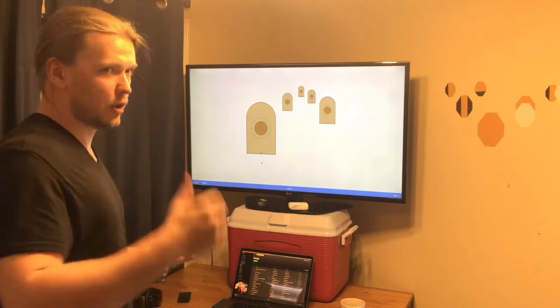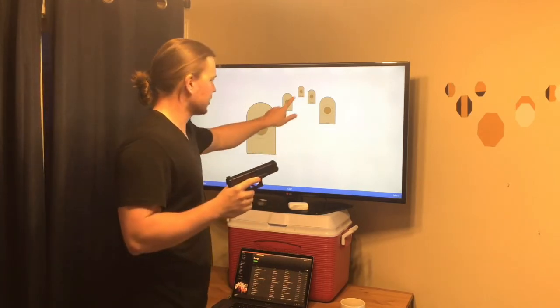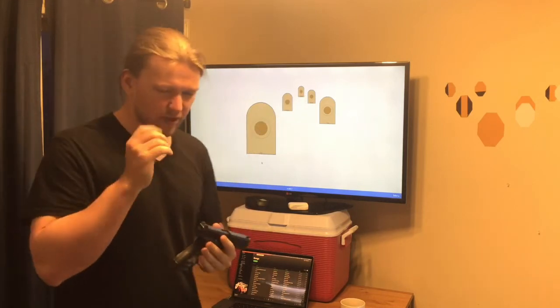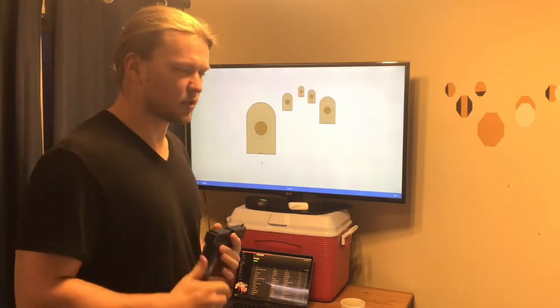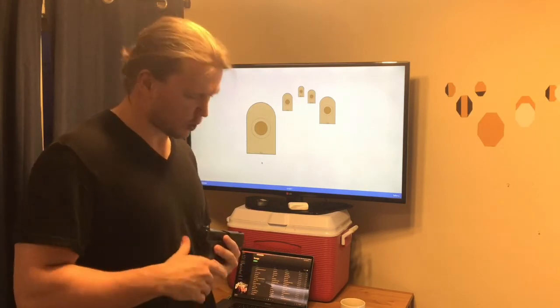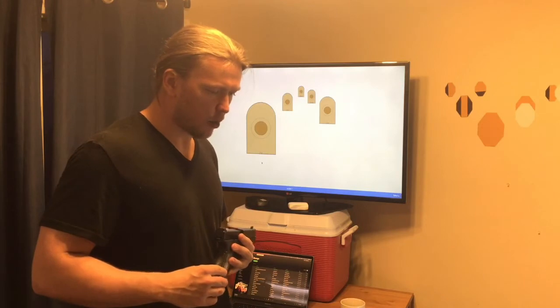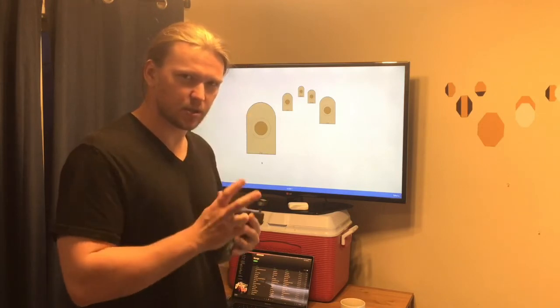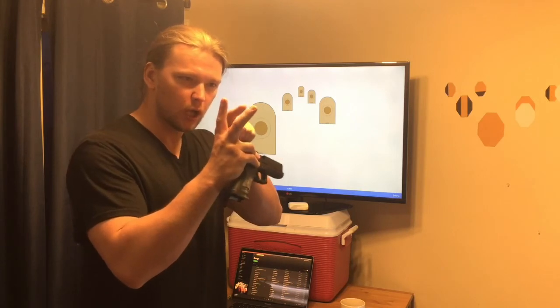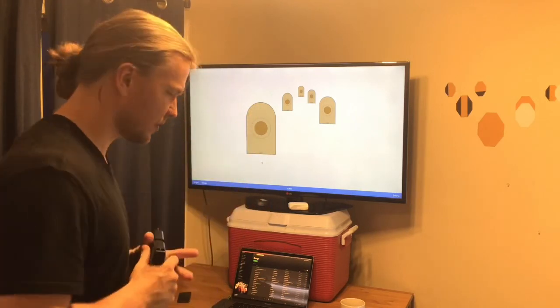Notice how I slow down moving from this target to this target, because on this one I really want a perfect sight picture. This is something you will learn in live fire. Start very slow in live fire, just get your hits and then start speeding up on different distances and learn how much of a sight picture misalignment is acceptable for alpha hits on different distances.